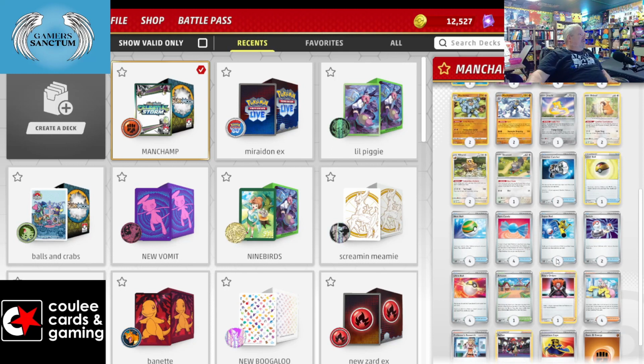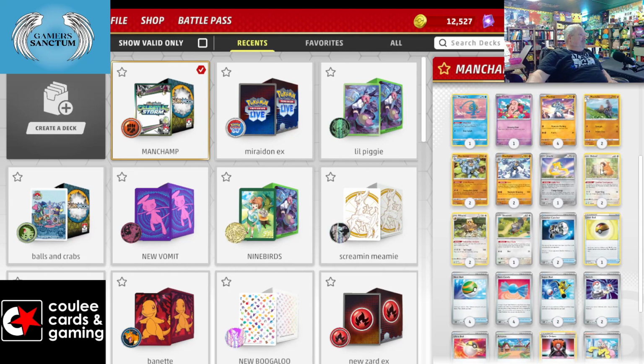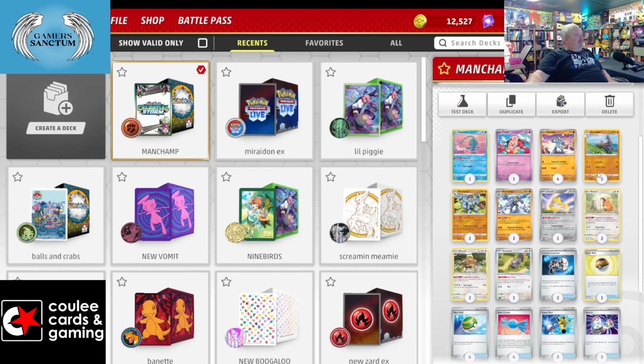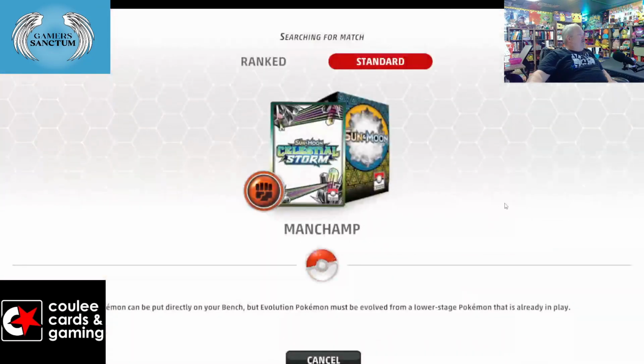Everything else is relatively standard. Rare Candies, Counter Catchers, Level Balls. I'd like to play more Level Balls if I could. Don't really have the room. I'd also like to play a Battle VIP Pass, but once again, don't have the room. So we'll just give it a shot the way it is and see what happens. Let's get to it. Ladder started over, so we're really low in the rankings, so maybe that'll give us some easier opponents, right?